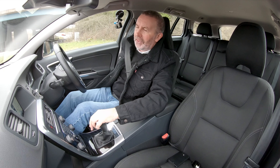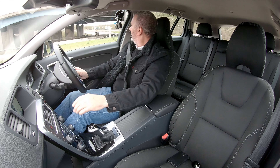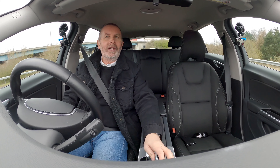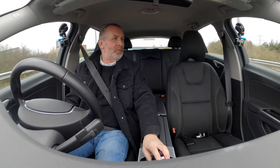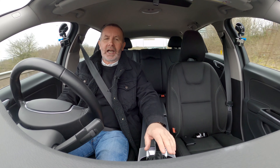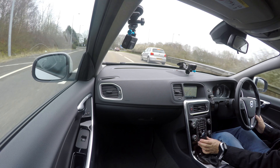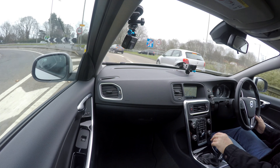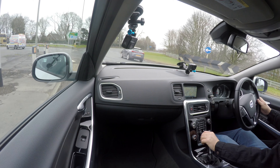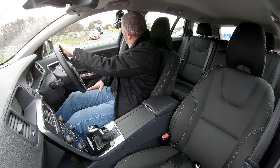You can adjust the backrest from the wheel on the side — unfortunately I'll probably have to move the seat forward and open the door to do it, but you can't have everything. Nice clean design: brushed aluminium, piano black around the radio controls — telephone, eject, CD, radio, media — and there's a good sound system.